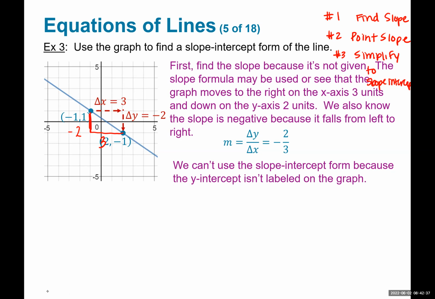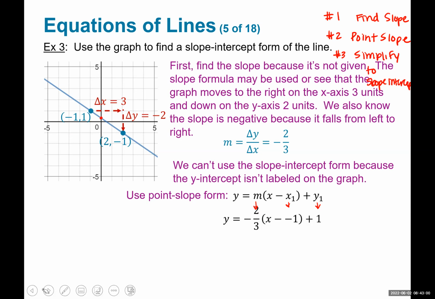Okay. The y-intercept isn't really on the graph, so it's hard to just grab it. So what we want to do is actually go forward with point slope form. Okay. So for m, we're going to put in what we know is negative 2/3. For our point, we can use either of these points, negative 1, 1, or 2, -1. Either one will work totally fine. So you choose whichever one you want. I'm going to choose negative 1, 1. Matter of fact, I want you to choose this one to work on and see if you get the same result in the end.